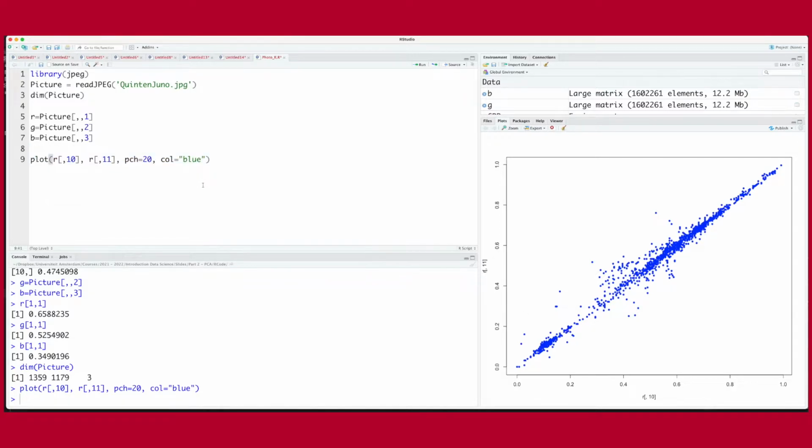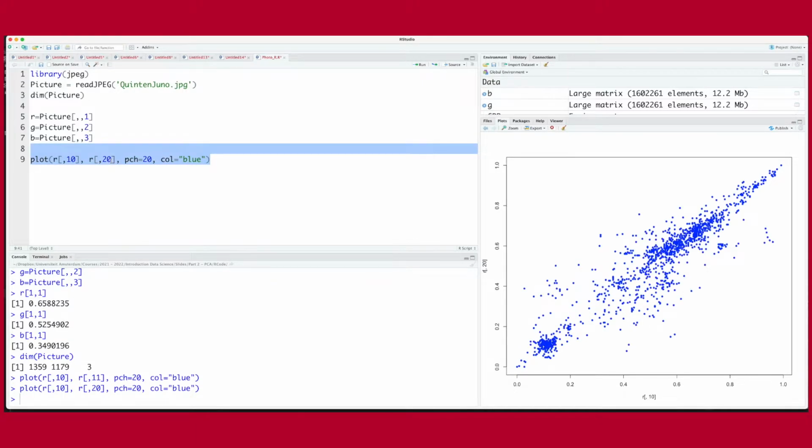However, if we plot, for example, column 10 and 20, we still see a positive dependence because the columns are not too far away, but it's not as strong as 10 and 11.